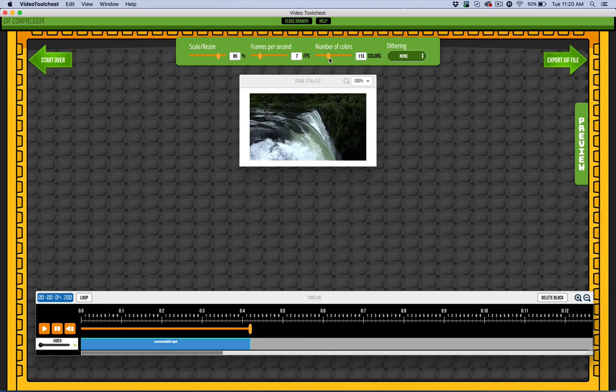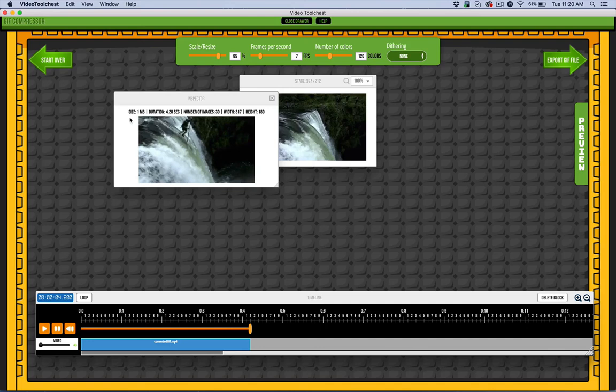But I happen to know, because I experimented with this, I can get it down to about 128 colors and it's still pretty much the same because of the texture in the water and on the cliffside there, that vegetation. It pretty much means no dithering is necessary because it's already kind of rough. Dithering would normally be used if there's solid colors, and then reducing the number of colors makes them more stark and creates sort of splotchiness. So I'm going to go 120 colors is fine, so let's preview that. And now we're down to that 1 megabyte file size that I really think you should try to be gunning for, at least, if not lower, if you can.